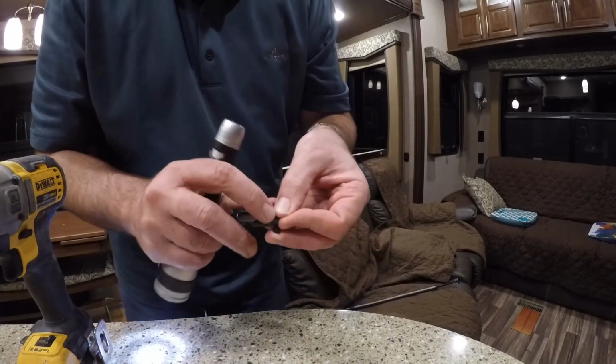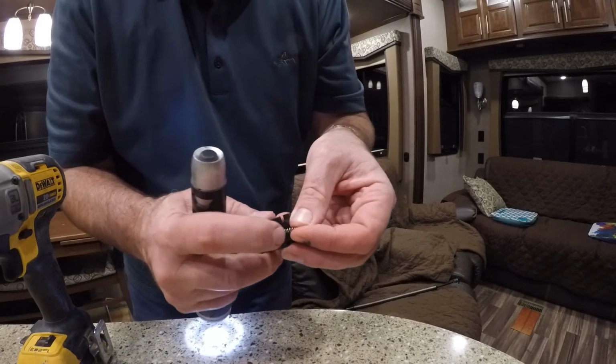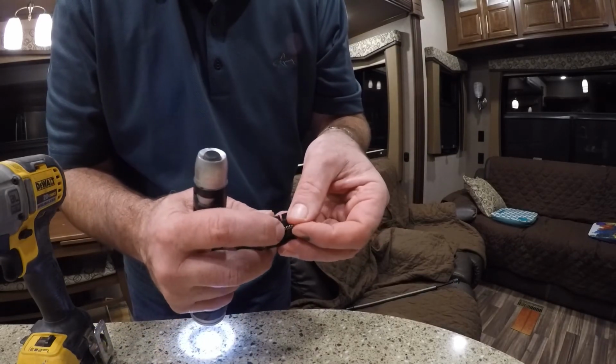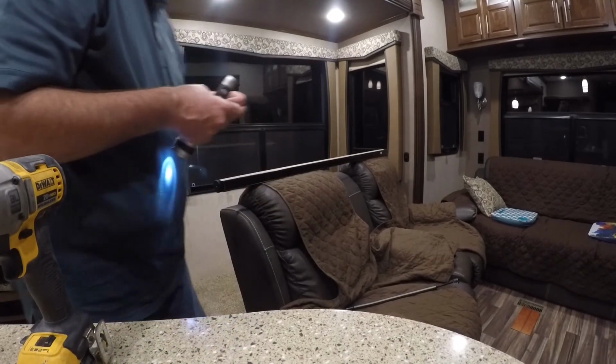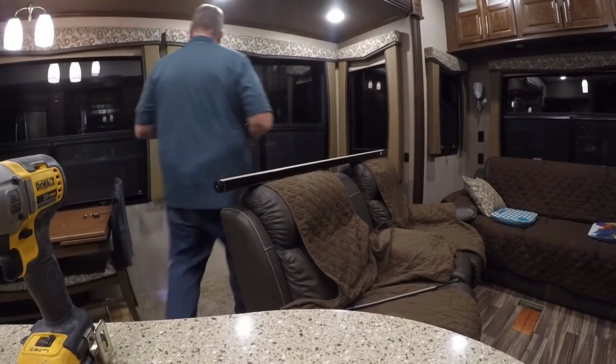Probably if I thought I was going to have to do this more often, I'd put a little dab of glue right there to hold it in place. But since I hope I don't have to do this again for quite a long time, I'm just going to go ahead and try to stick it back.